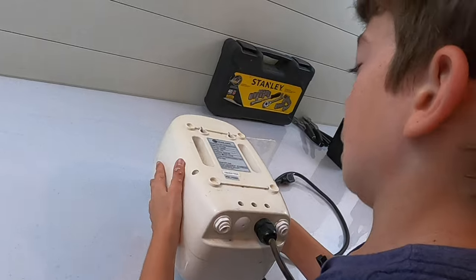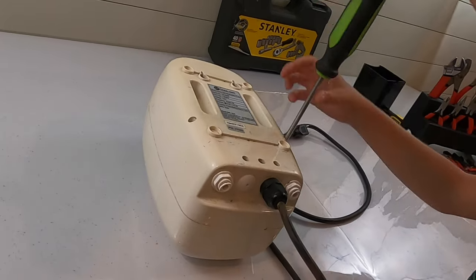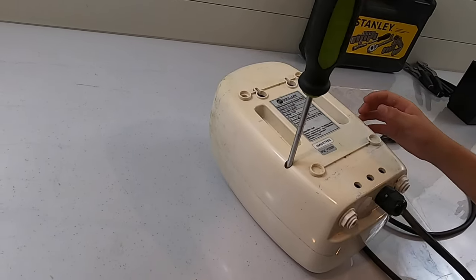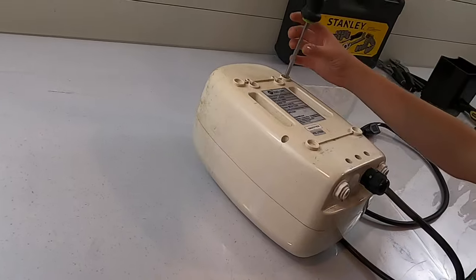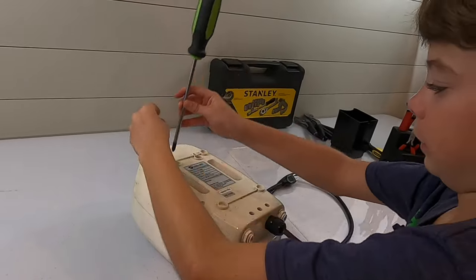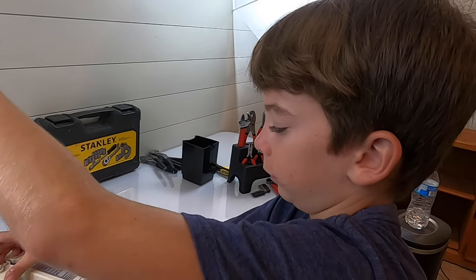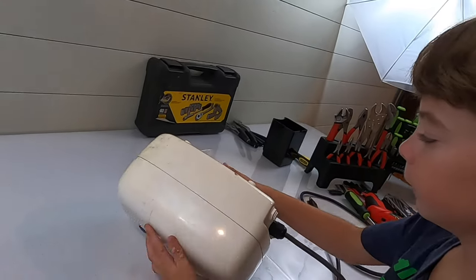Let's check it out. It was not functional anymore. It was spitting out some yucky water, and then the motor was not going anywhere. Something is rusted out in there. I guess it would be the motor inside. Probably. But there could be something else in there. Who knows? So we are about to find out.